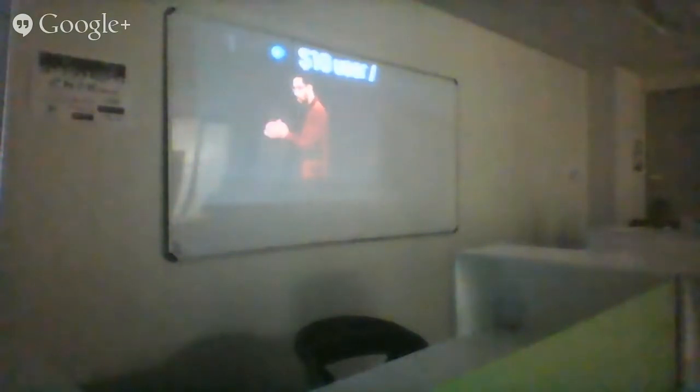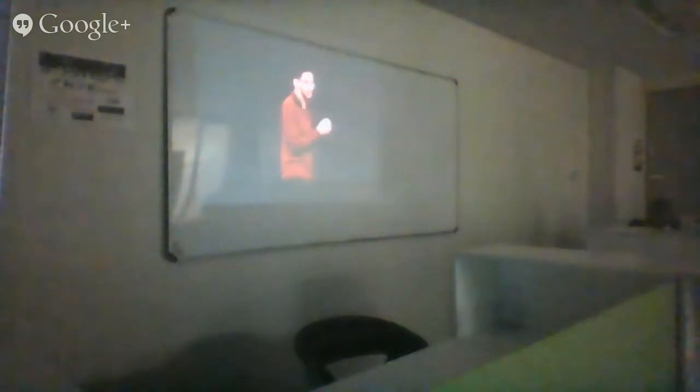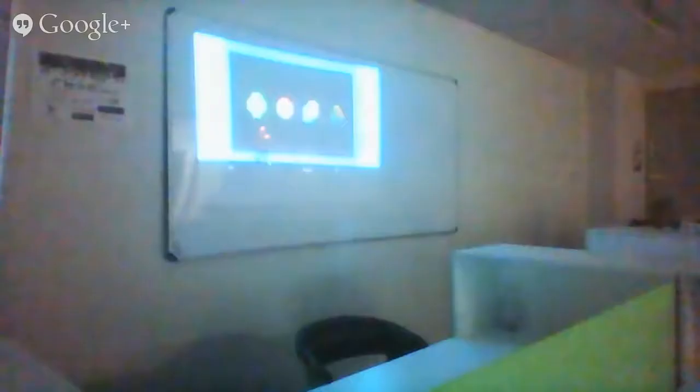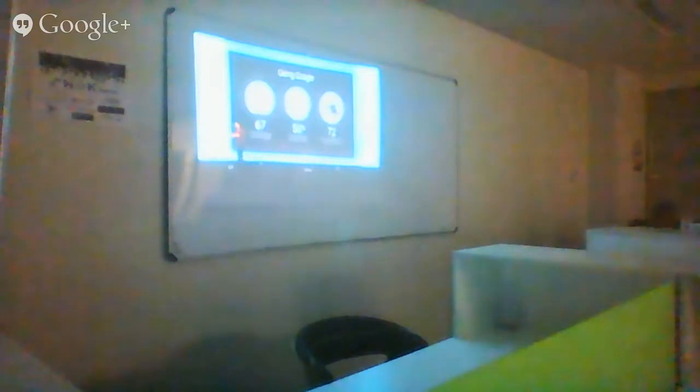The combination of Android for Work, our Google Docs suite, and Google Drive for Work really offers a comprehensive suite for companies and joins Google Apps and Chromebooks. And as companies are thinking about moving away from the traditional Windows architecture, we are seeing tremendous momentum. 67 of the top 100 startups have gone Google. 58% of Fortune 500 companies have gone Google. And 72 of the top 100 universities have gone Google.